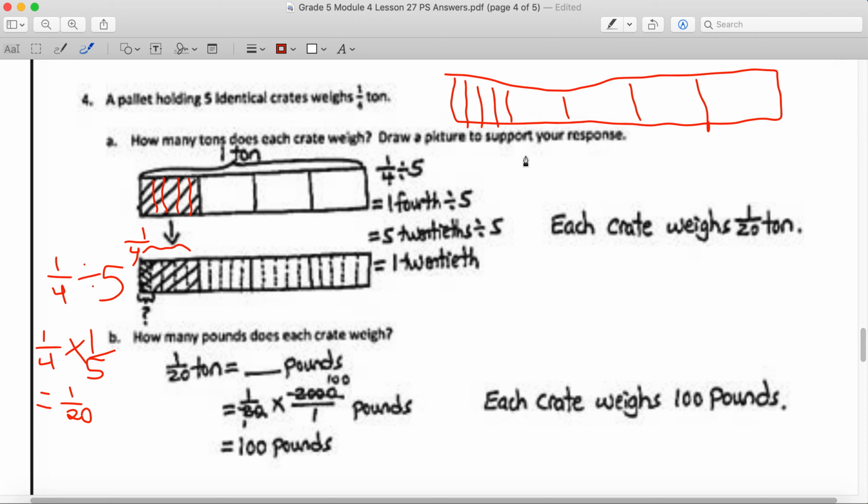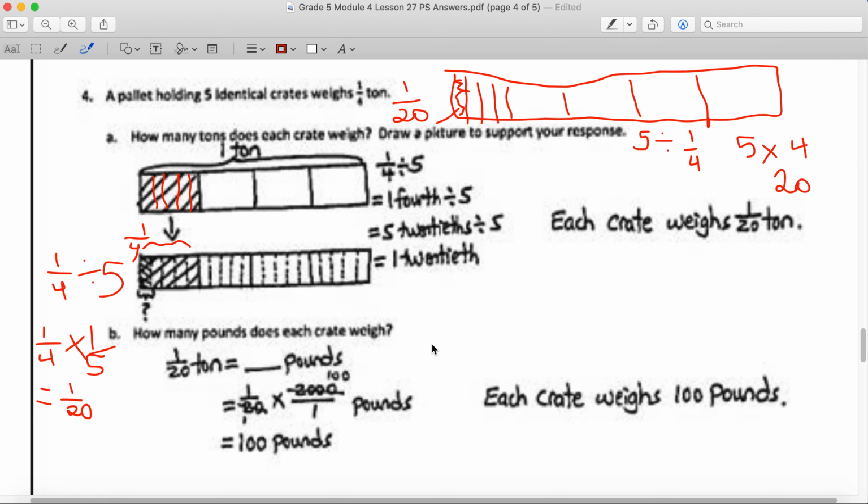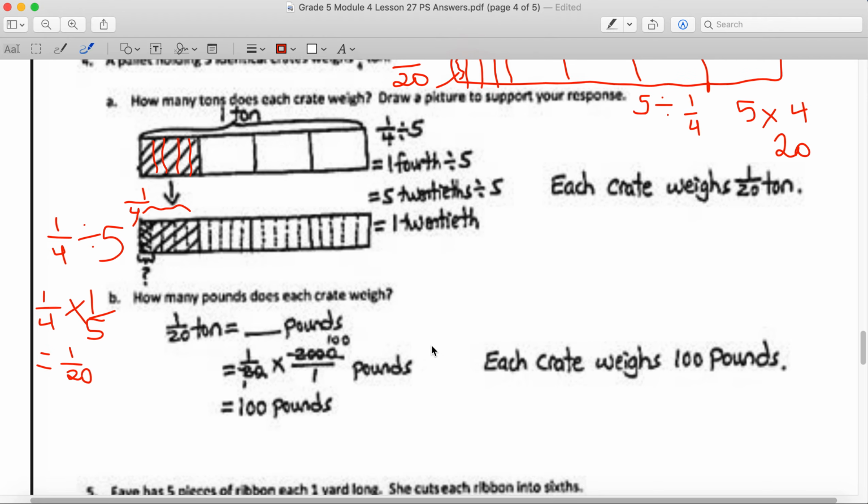All right, and you actually still get the same answers. So my picture would be 5 divided by 1/4, okay? And so you would still get 5 times 4/1, okay? But you would have to know then that that represents 20 parts. What is 1? It would be 1/20. So you can decide which method you kind of understand better. I decided to go with the answer key here, to see if that would make any more sense to you.